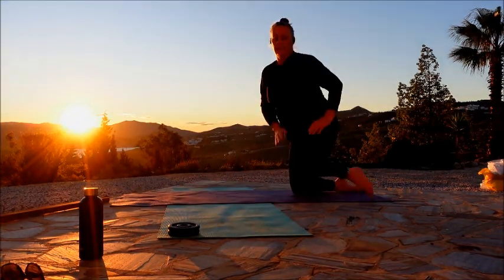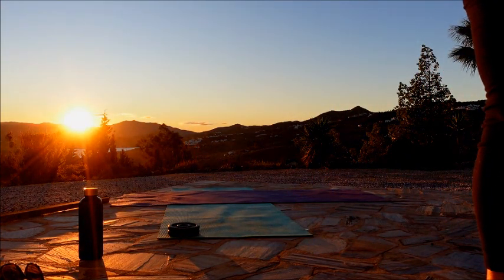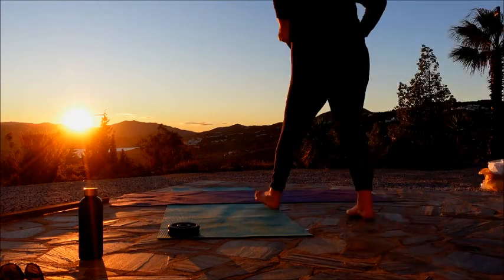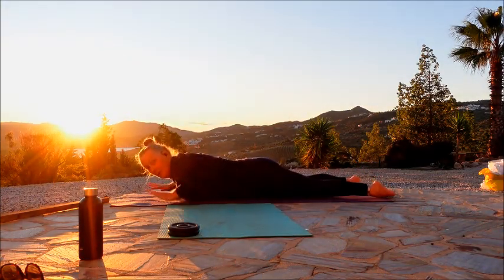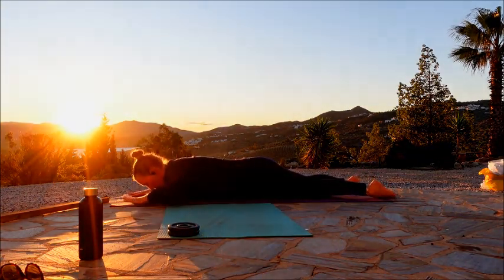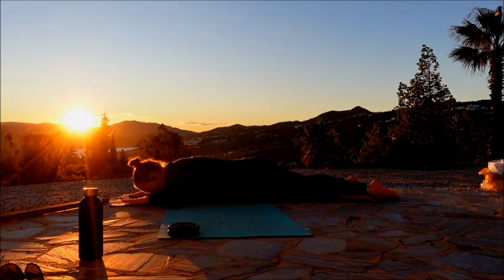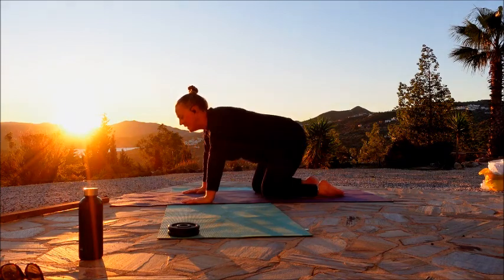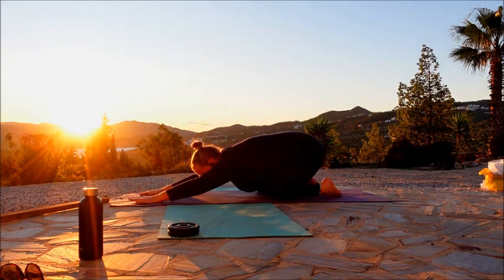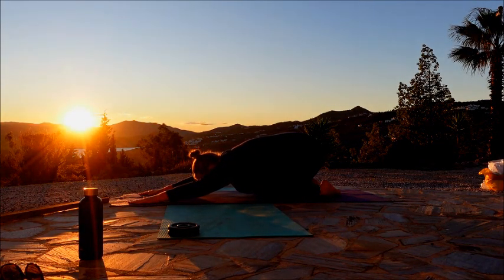And I'm just gonna make sure I've got the best view. Right. So just two more, please. And then just take it back into that swan stretch. So just coming back, if your knees allow it, coming back into swan stretch, just because it's good to reset, give that back a little stretch.